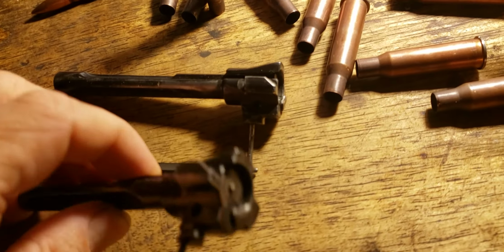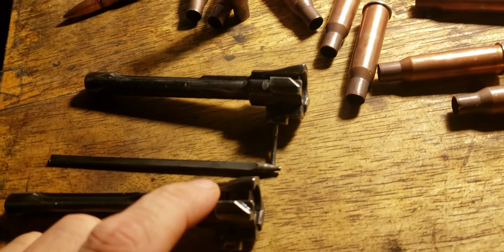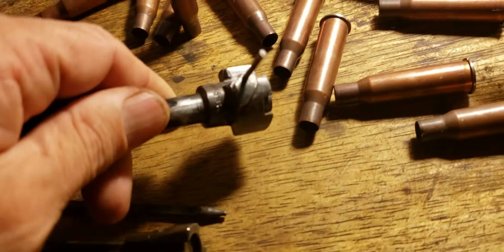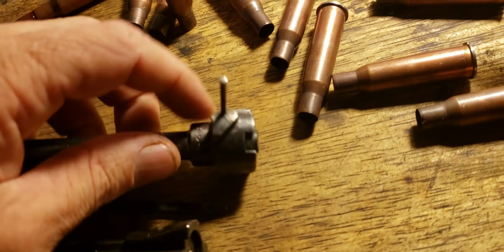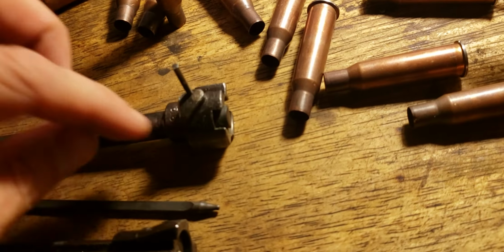But I think that's the problem, so I'm going to put the old firing pin and a new bolt and go from there. This bolt also has some other problems. This has a real loose head space. I don't have head space gauges, but I think this bolt's way out of spec. You could put a live round in it and you could just wiggle it and it still moves back and forth a lot. It looks like it's only holding on one lug.